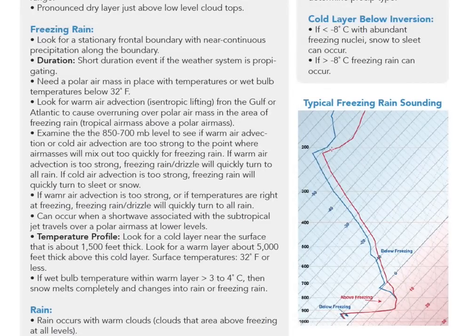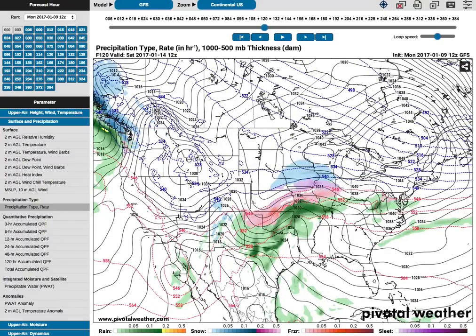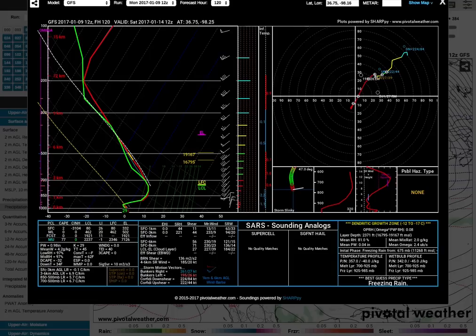Right here is the sounding we're going to look at — this is a vertical profile of the atmosphere. This is farther up, this is closer to the surface. The red line is essentially the temperature line. The farther to the right it is, it's actually warmer; the farther to the left, it's colder. You can see it's warm just above the surface and then it gets really cold at the surface. So it's going to be raining up here, then freezing as it gets to the surface because it's below freezing — the zero degree line right there.